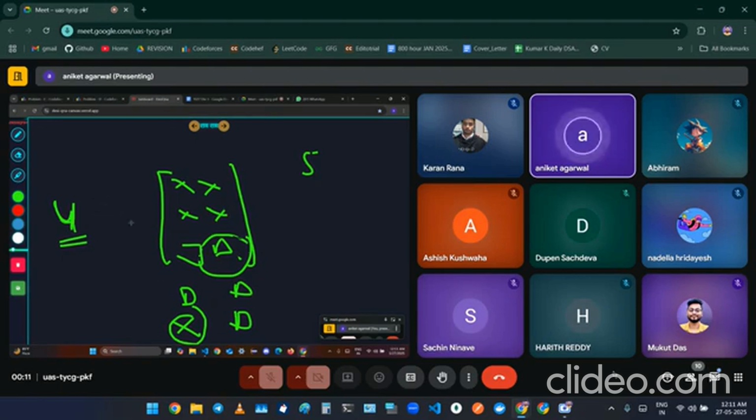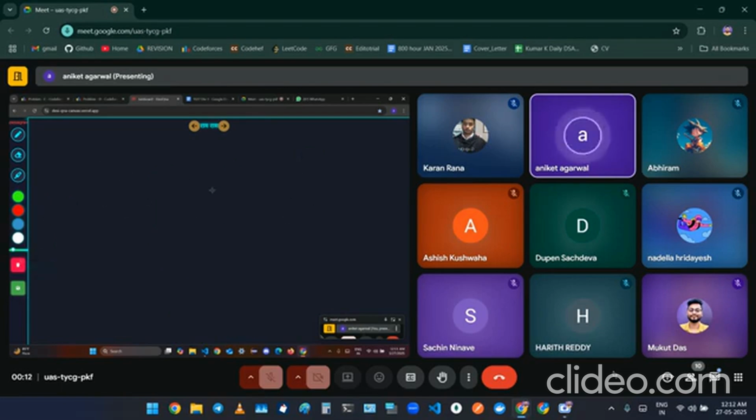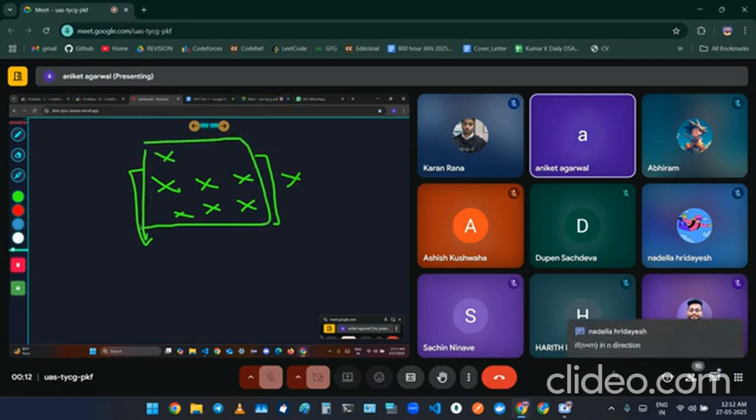Now how will you manage the case, guys? Okay, let's see. You guys will be answering. You have this case, and now there is one outlier that you have to fit. In which direction will you add the x, here or here? You guys tell me. If you add the x here, now the area will be this, which is 9. If you add x in this direction, now the area will be this, which is 8.